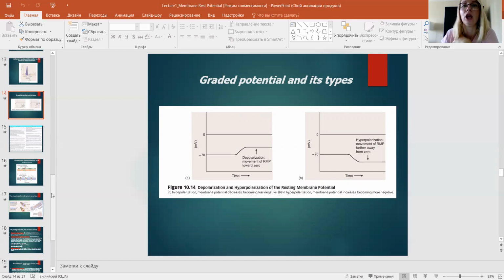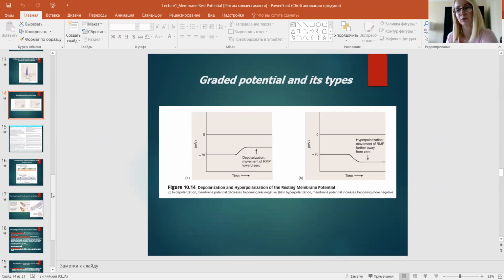open. When the strength of the stimulus rises, it's very important to note that the stimulus can increase, but it still needs to be lower than the threshold stimulus. Then the size of the graded potential is rising too. This interrelationship is known as the strength principle. So graded potential works according to the strength principle.